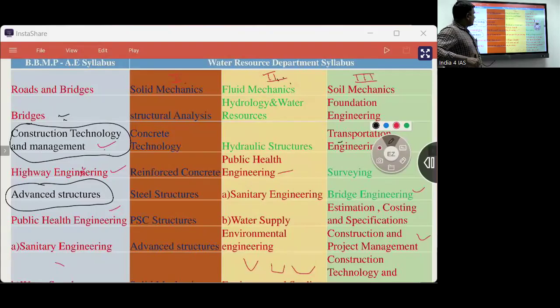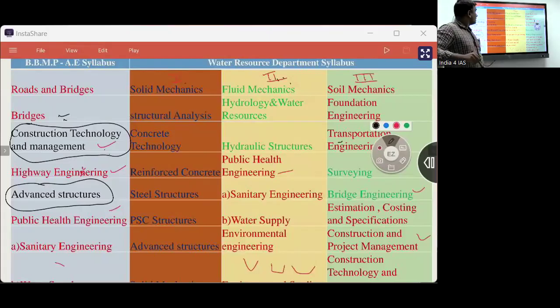Next, water resource and hydraulic engineering, or hydrology and water resource engineering. See, hydrology is very interesting. You know the water cycle, evaporation, precipitation, transpiration, runoff. Very interesting. When I used to study, I remember my engineering classes. There you have that leaf-like structure, mains, branch channels.